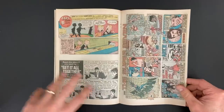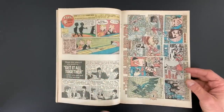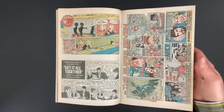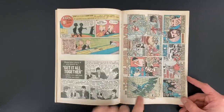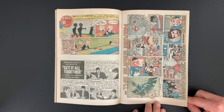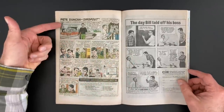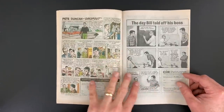I always wonder about the Grit thing — sell Grit — that had to be a pyramid scheme. Those were in every comic book. This is your Saturday morning — you had to get one of these in there. They ran for years and would often be the two-page spread. It would be the big thing in the fall — you'd see a couple months' worth really advertising. But you guys chose the most obscure one I've ever seen. A lot of these ads are targeted at people that need help.